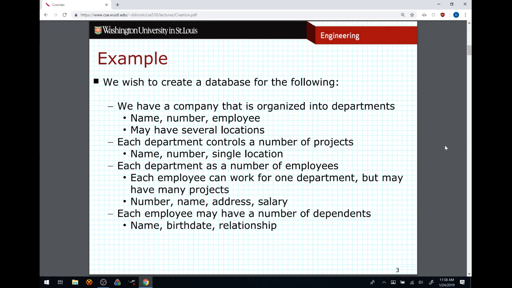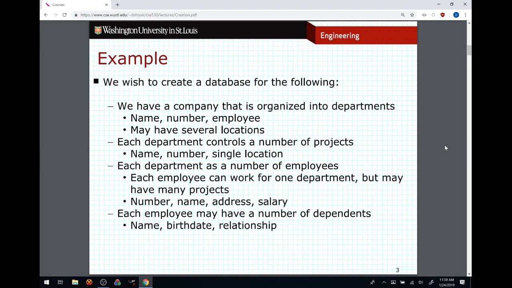There's actually more information than that. The way that we include those on our diagram would be to draw bubbles coming off of the entity. Name. I'll put address out here. What's the other one? Salary.